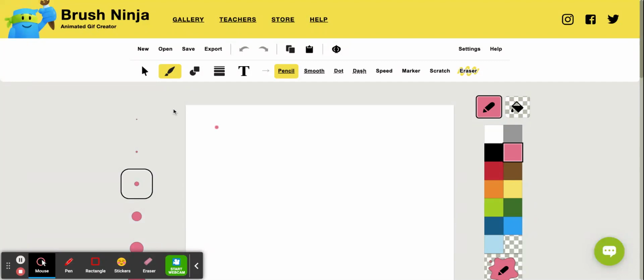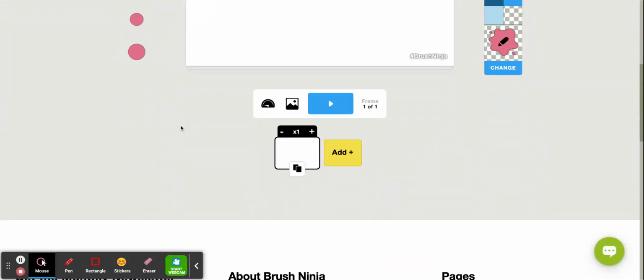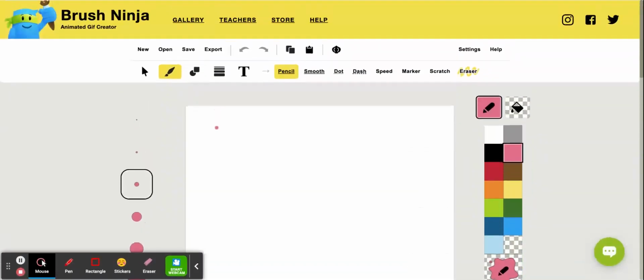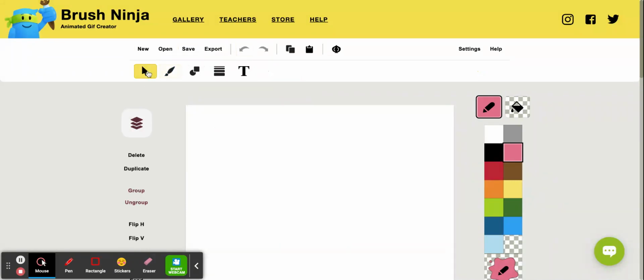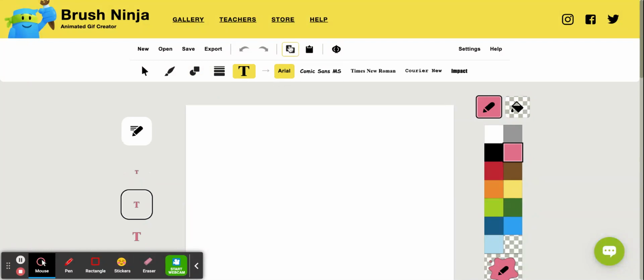Okay, so first I'll take you on a little tour. This is the main page that opens up right when you push the Brush Ninja link into the web browser here, or click the link that I provided to you. We can scroll around and get a lay of the land. We've got some resources at the top here. We've got a couple menus that you can see getting highlighted yellow as I move my cursor. Some tools here that I can click on and change at the top of the screen. We're going to be going through these today. And some other options here that we can play around with as we go.